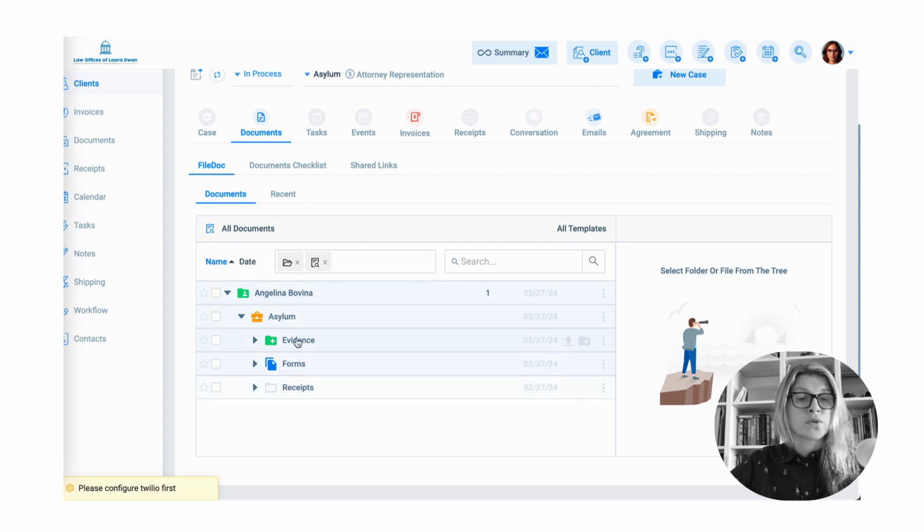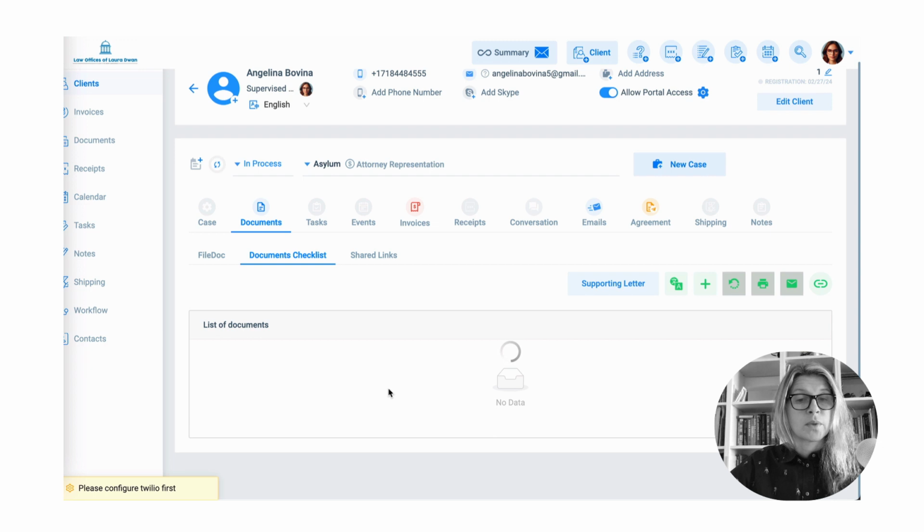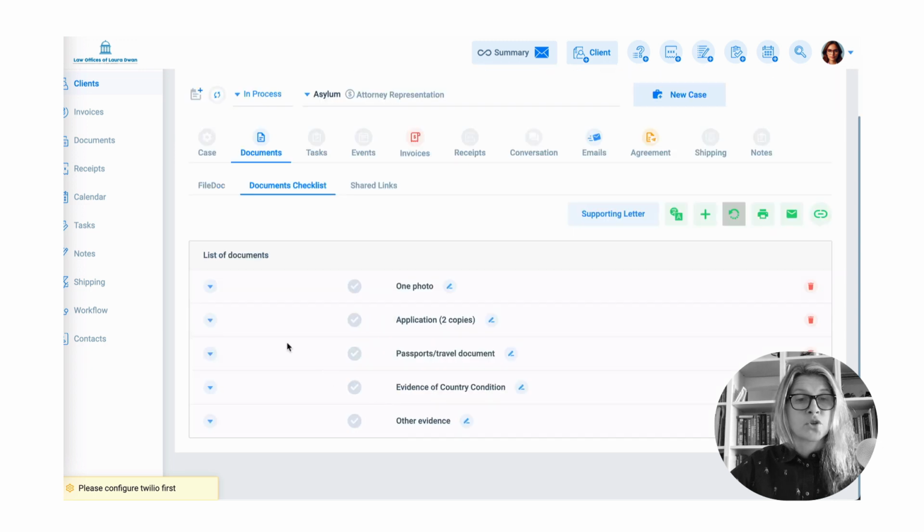These are the folders that are automatically created once the client is signed up. You also have a document checklist for asylum application. You can send a link for the client to upload those documents.